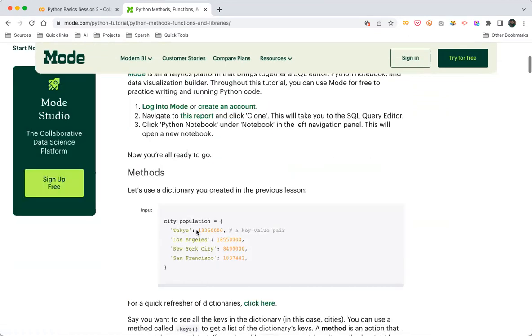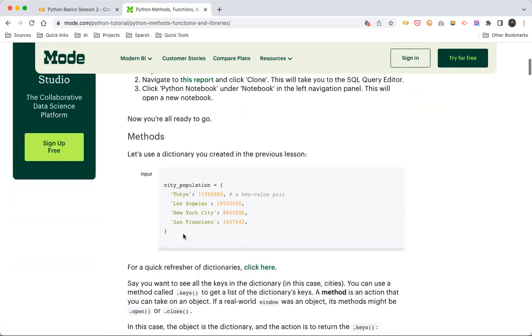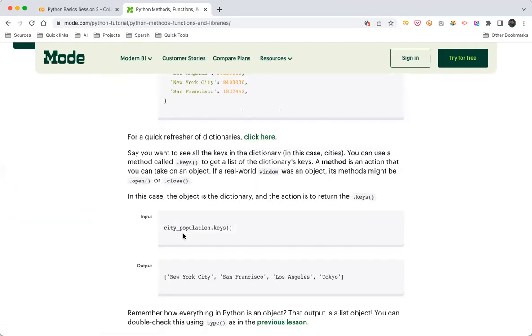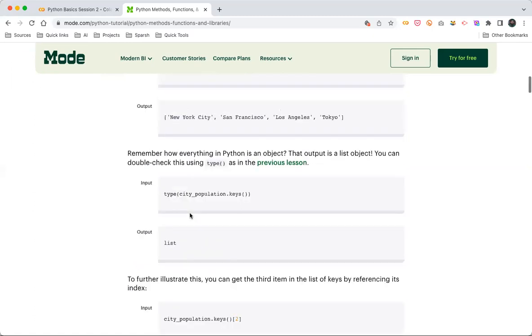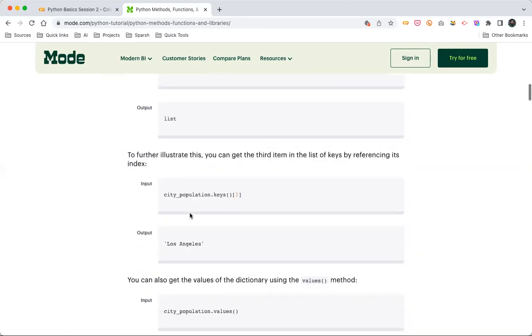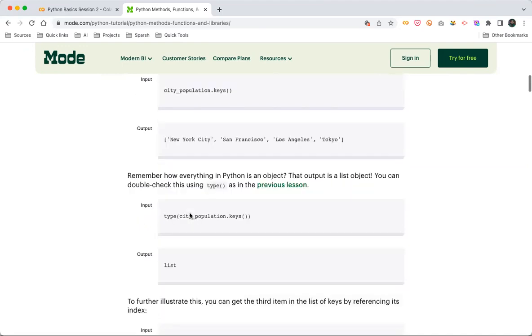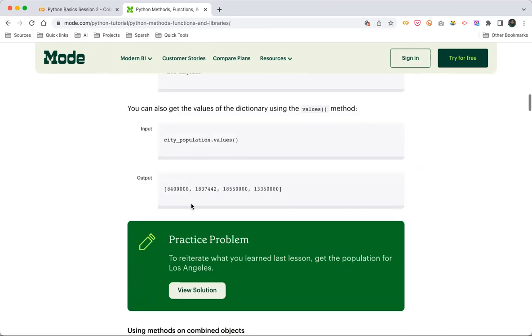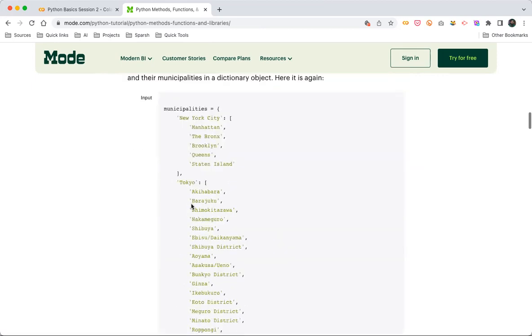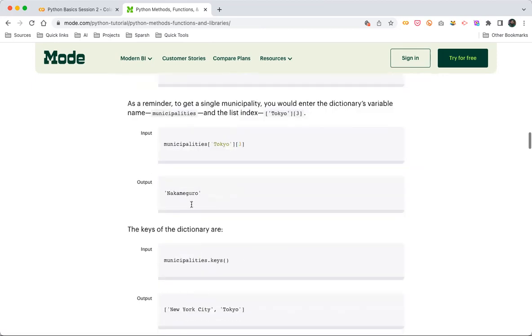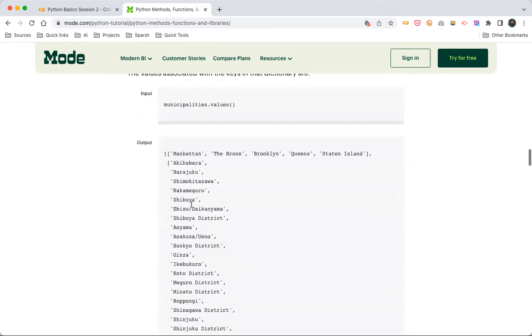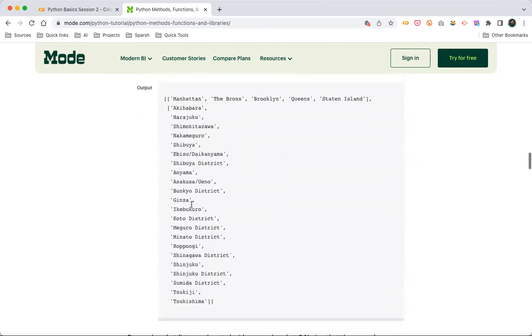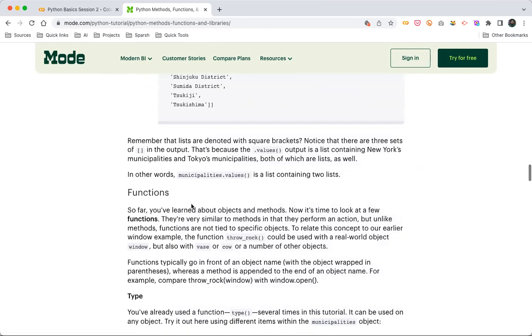Now first of all, what they are doing, again they are using that list, and this time they are explaining it a bit more. So they are using keys. I will show you how to use keys. Then they are saying keys, values, and then functions.